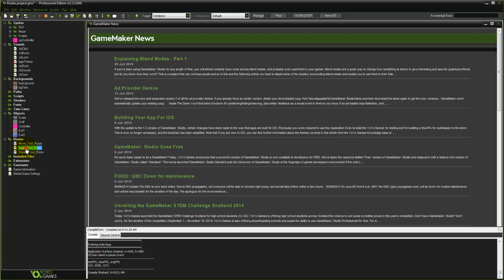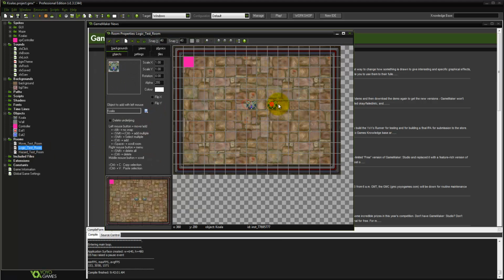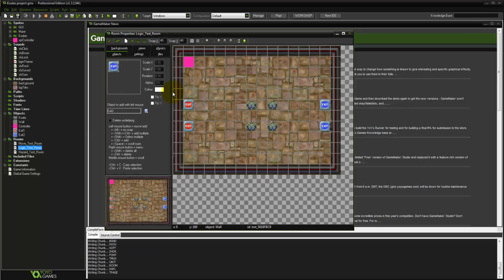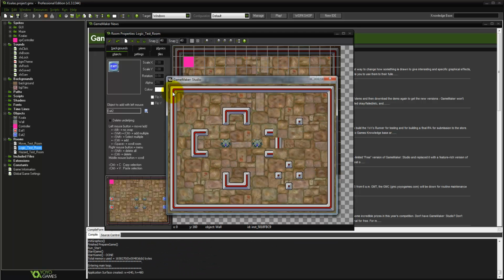Okay, so let's test this. This is logic, so open up the logic room. Put in some koalas. Put in 2 exits there. Put in 2 exits there. Hit the play button. In for the next level. And those guys should go on and then disappear. Very good. And then these guys should go on, and both the exit and the koala should disappear. Very good.